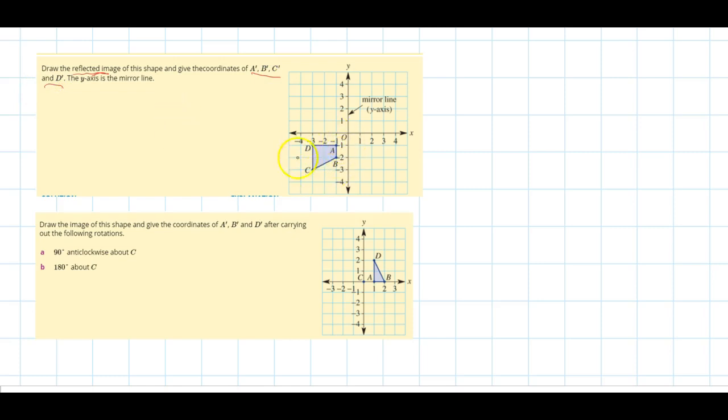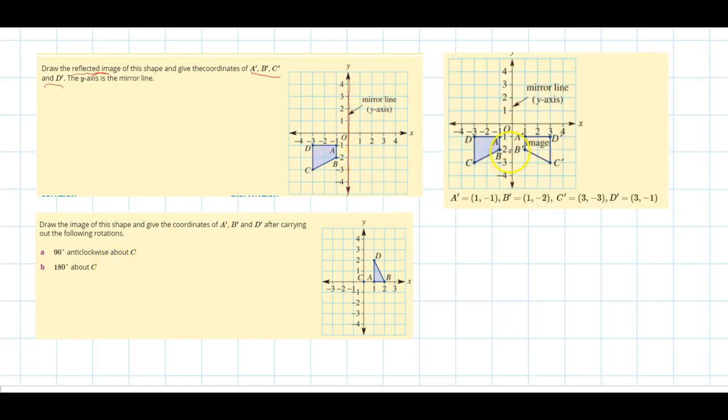Here we have our image, we want to reflect it along this mirror line. We're going to draw it on this side here and then we're going to denote that. I'm going to quickly do that and I'll show you what that would look like. I've now added that new image in. It's reflected on that line there.